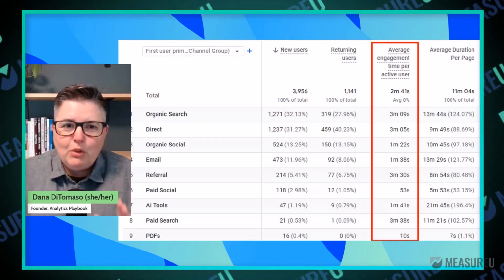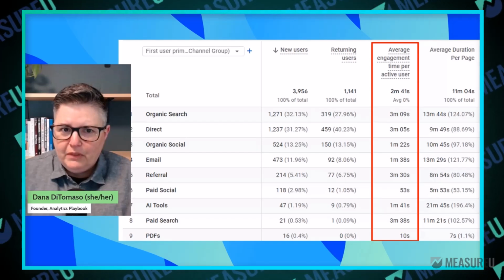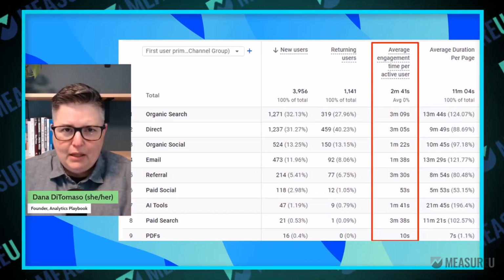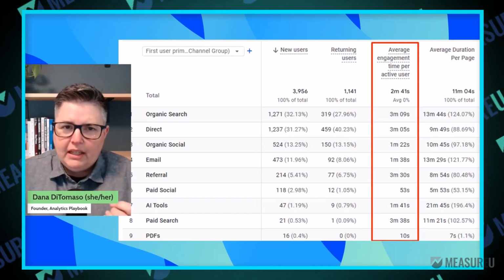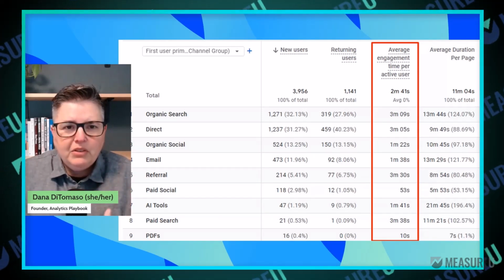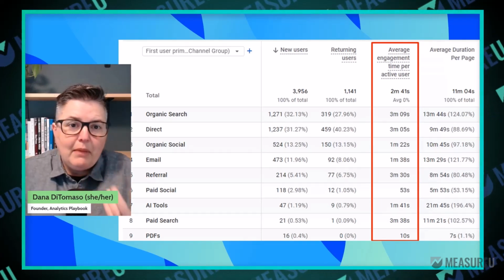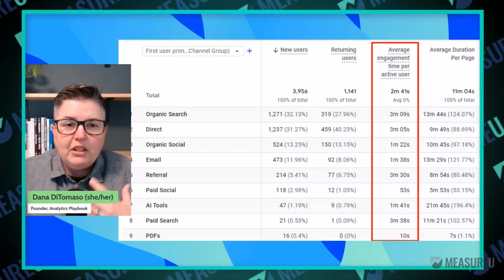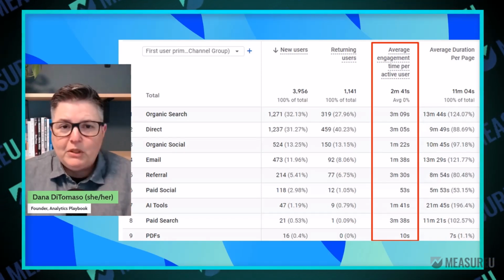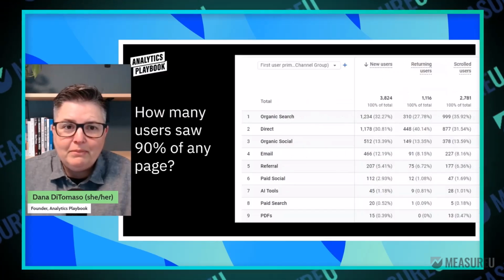You might also be wondering about this metric here, average engagement time per active user. Engagement time is how long your website was their active tab, as in when they were actually looking at their screen on average. So this to me also says that we have lots of users who keep our tabs open for a very long time, which I'm honestly not mad at because that says that they're finding our content helpful and they're keeping it around for reference later. I'm okay with people keeping our website open in tabs for a long time. Just shows we're being helpful.